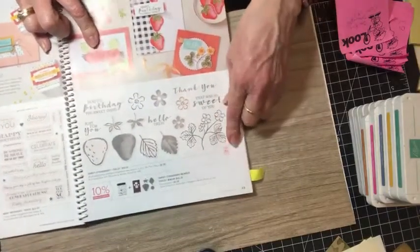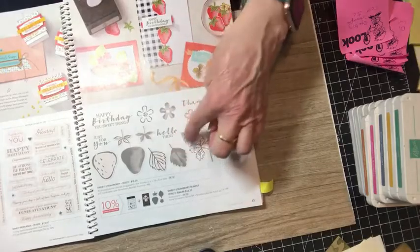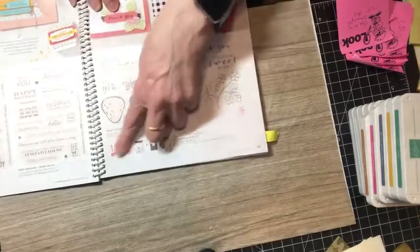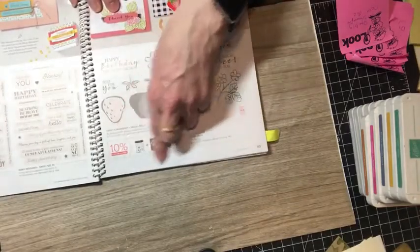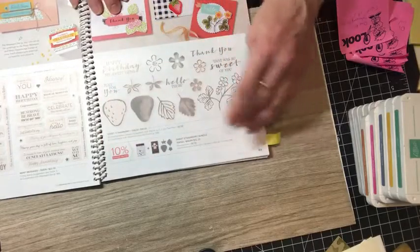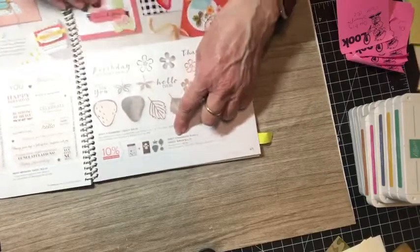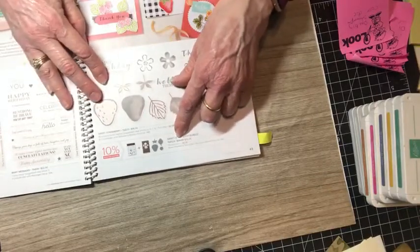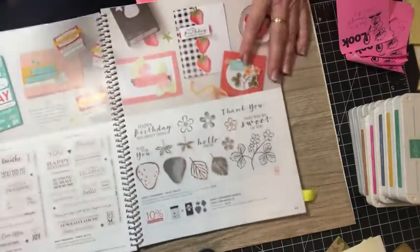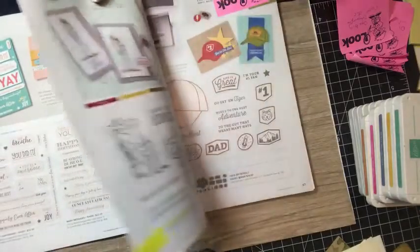This is another distinctive stamp. So the berries and the leaves, these flowers and the leaves have a distinctive look to them. And on the bundles, anything that's bundled, you save 10%, even in the suite. So if you buy them separately, you buy them at the separate price. If you bought them separately, this would be $36. If you buy the bundle, it's $32.25. And generally, if it's bundled in one catalog, it's not bundled in the next.